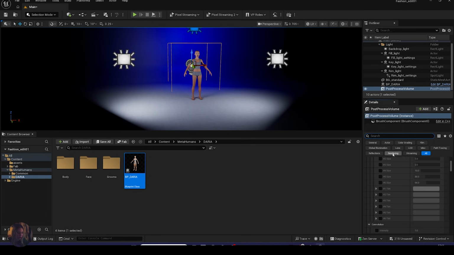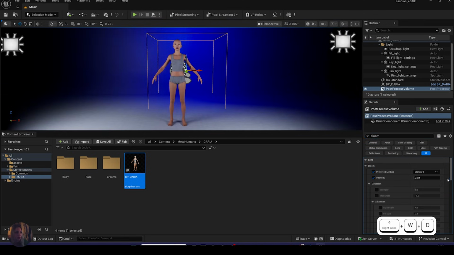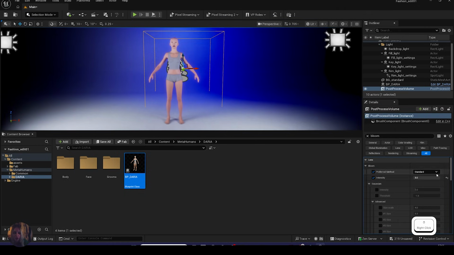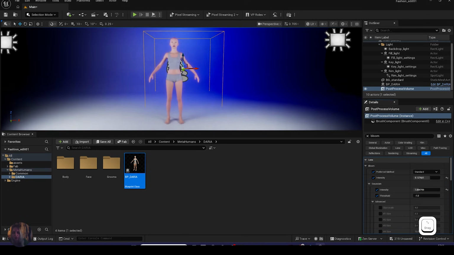Nevertheless, starting with bloom, I think this is still something worth doing in Unreal Engine because it gives this nice faded look. If I tweak this up, you see I'm getting more of a glowing effect, and therefore I can select the intensity, the Gaussian intensity and the threshold. I think it's a bit new. This changed. Normally there was just one for intensity. And by the way, clicking these little arrows always brings you back to the default settings.